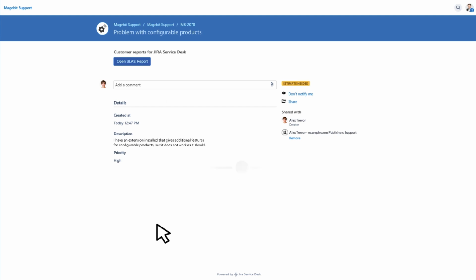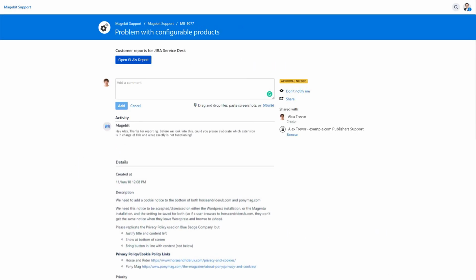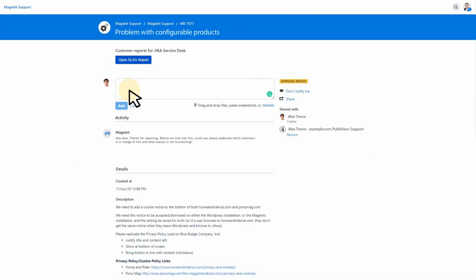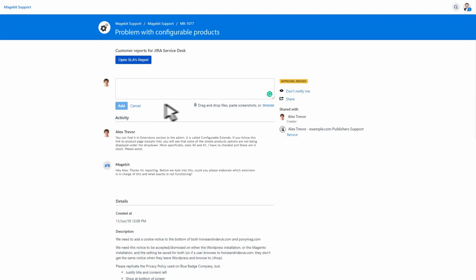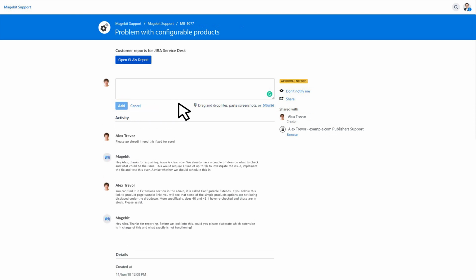We have received the ticket and estimated the development effort needed to implement the changes. Now you need to approve the hours so we can proceed with the task. This way, you have full control over the budget of this service. If the time needed for the change is beyond the value you would gain, you can simply reject the task or put it on hold.